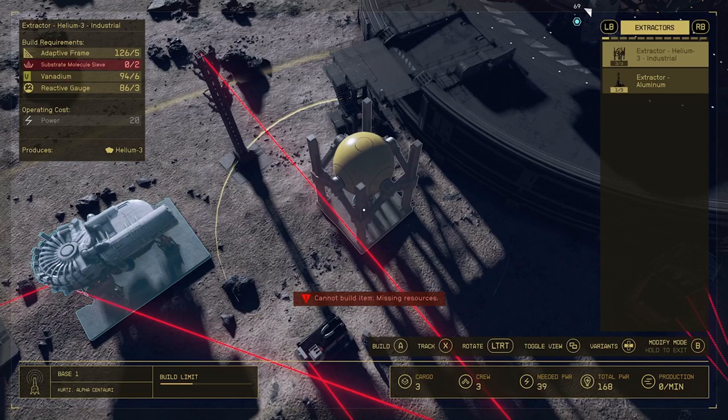It's the substrate molecule sieve. I need two of those. Interesting. Reactive gauges are pretty easy, and the vanadium, that's pretty easy too. But let us have a look at how we make one of these abstract.